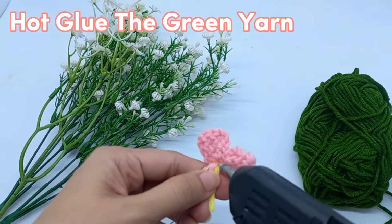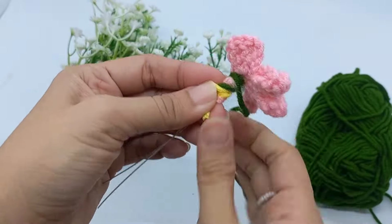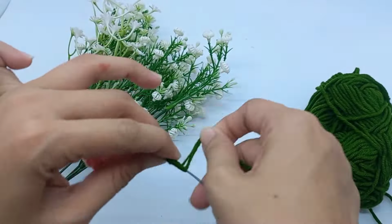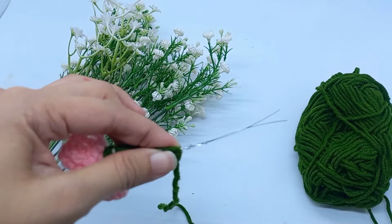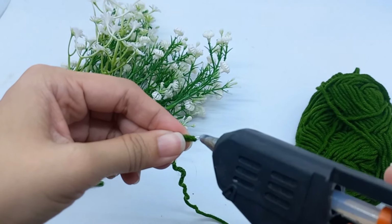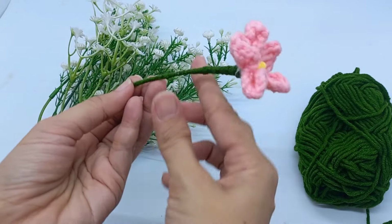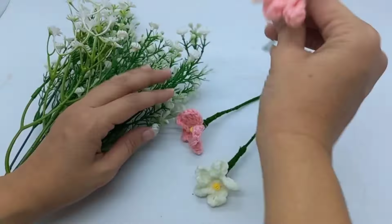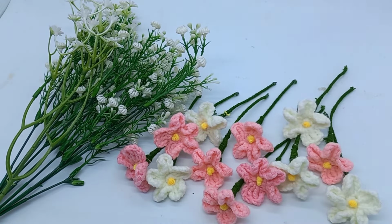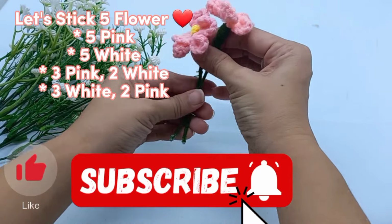I use hot glue to stick the green yarn and make a stem. Stick each big stem with 5 flowers.